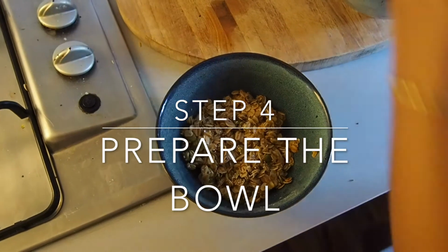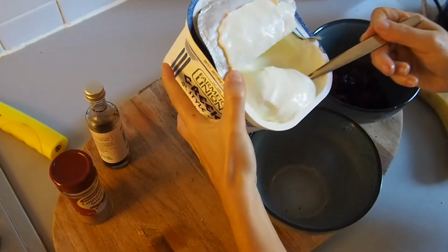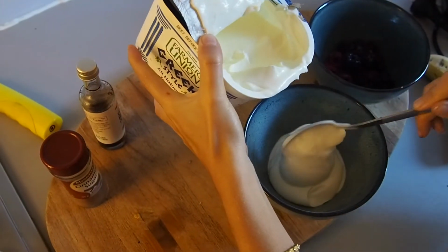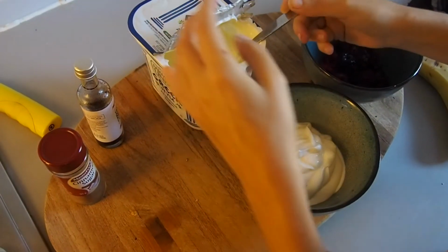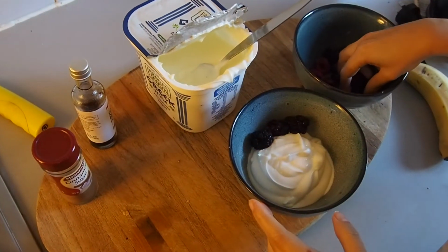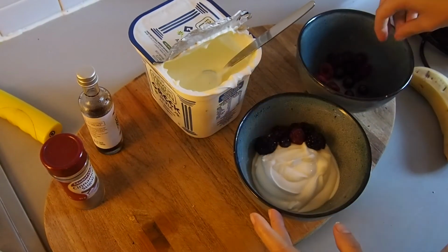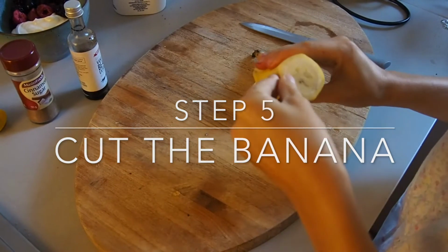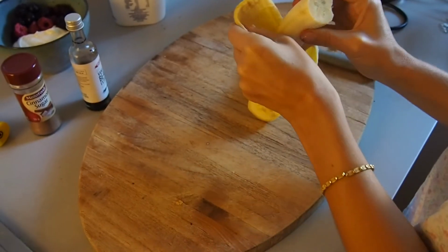When the granola is ready, we prepare in a bowl the yogurt. We're gonna put 4 big spoons. And we are gonna add also the berries. We will use half of a banana, so now we have to cut it in small pieces and add it in the bowl.